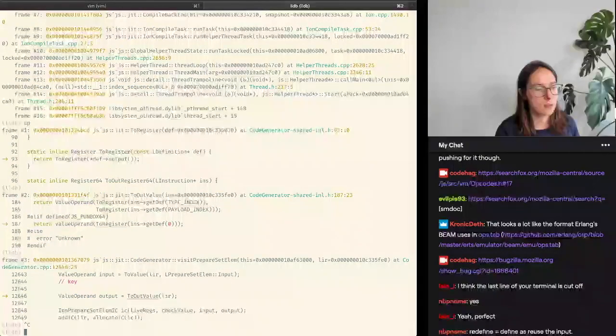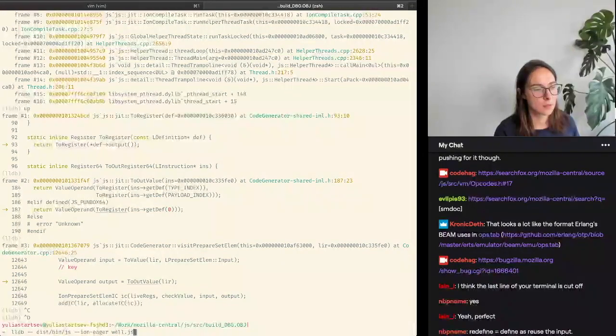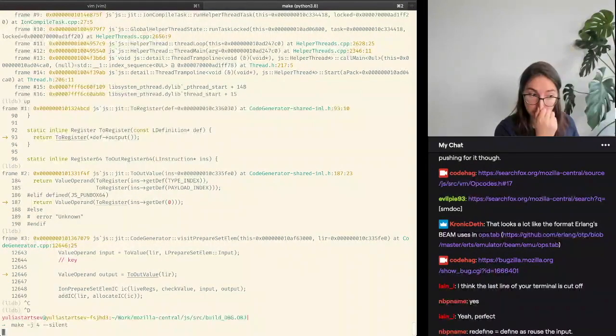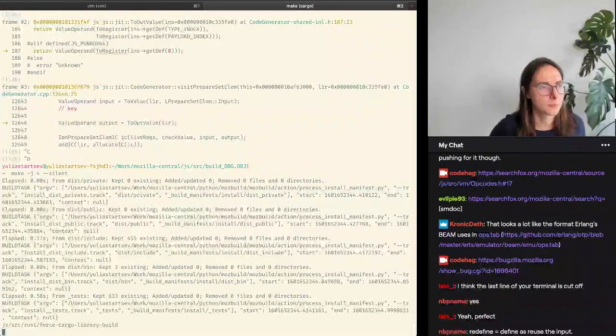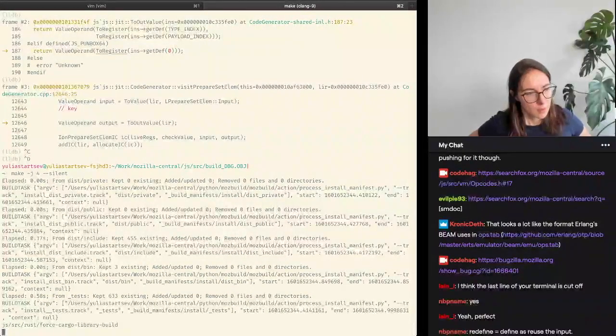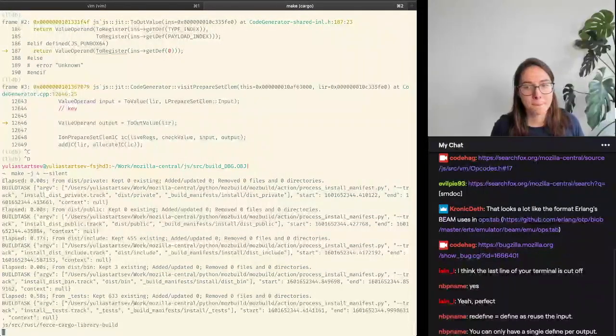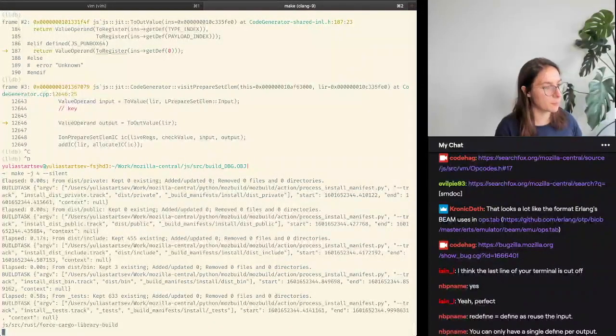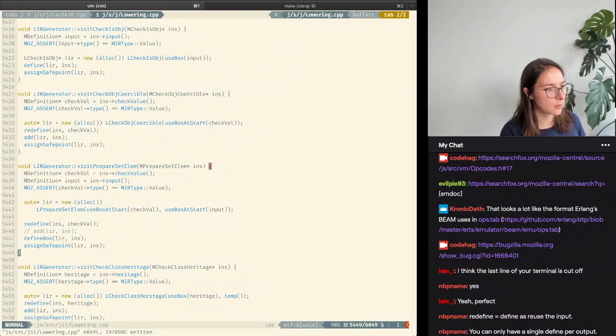So let's get out of here. And I'll make this. It's going to take a minute, but it shouldn't take too long. You can only have a single define per input. So probably this won't work.